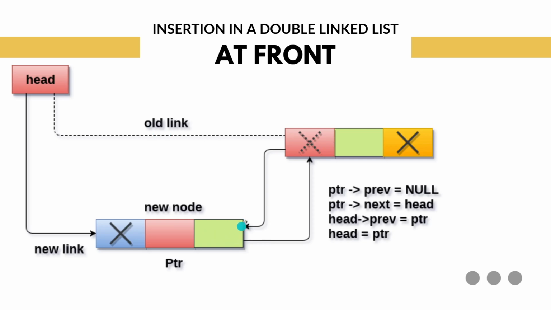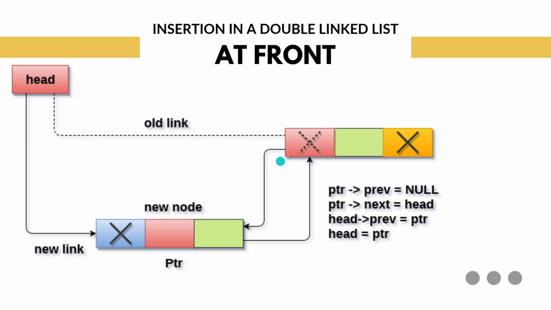So, this node will have the address to this node hereafter, and after that, since this is a double linked list, we have to think of the other aspects as well. Every node, this node will be pointing to this node, and this node will be pointing to this node as well in a double linked list.